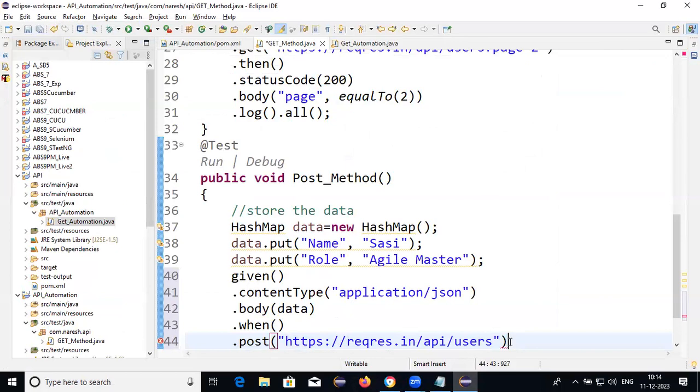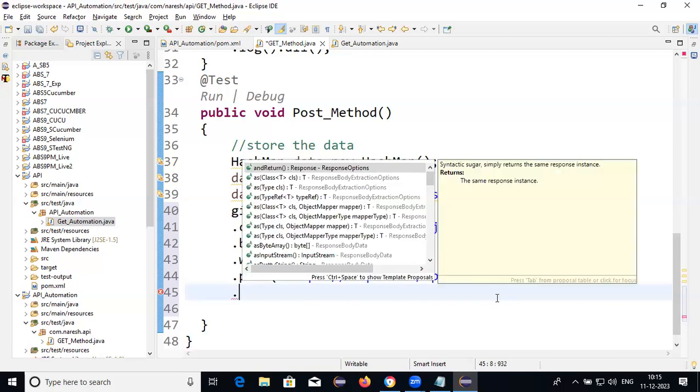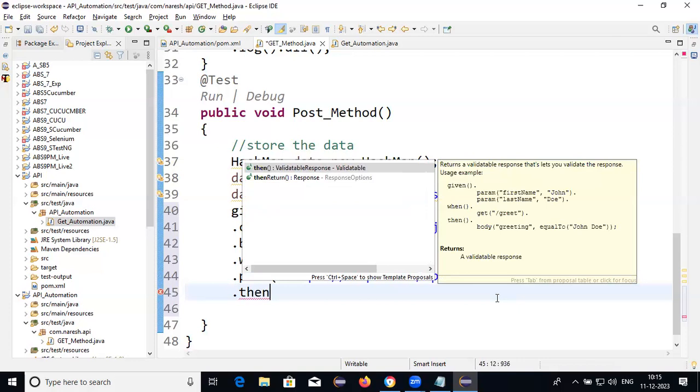Is it clear or not? So once we provide the request, what do I need to do? The request I need to provide. After that, I need to do the validation.